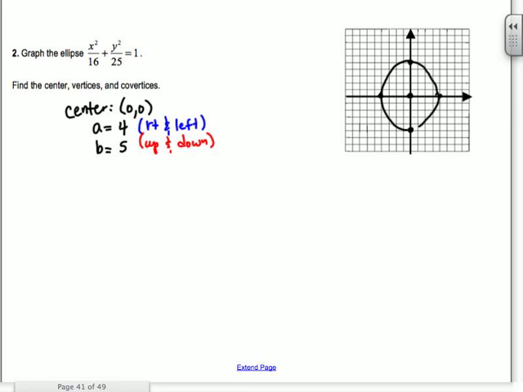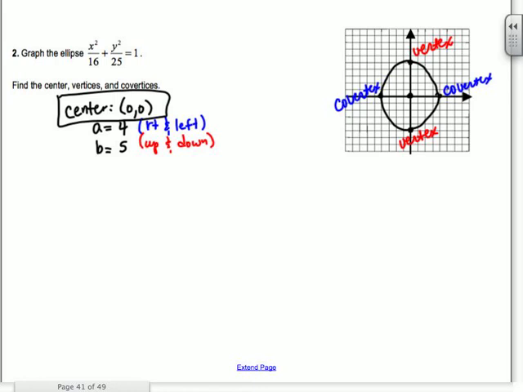Okay, so the center we have, the vertices are along the longer axis. So this is one that's stretched up and down, right? It doesn't look like a circle because it's stretched more up and down. So the vertices are along the vertical axis. So this is a vertex, and this is a vertex. And then the co-vertices are the ones that are on the shorter axis. That's called the minor axis, the shorter axis. The larger axis is called the major axis. So this is a co-vertex, and this is a co-vertex. Vertices is just the plural form of vertex.